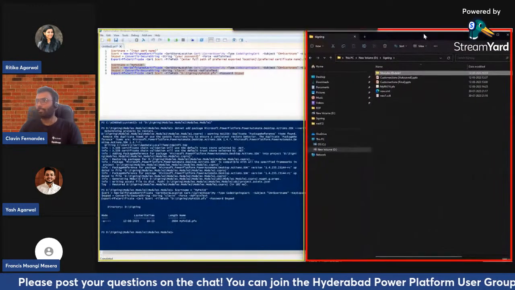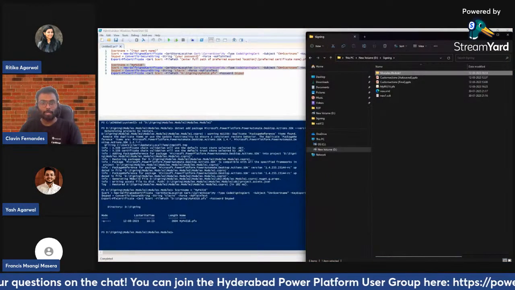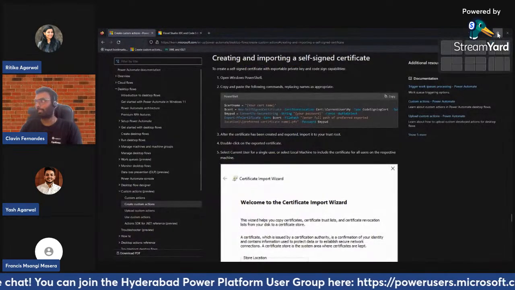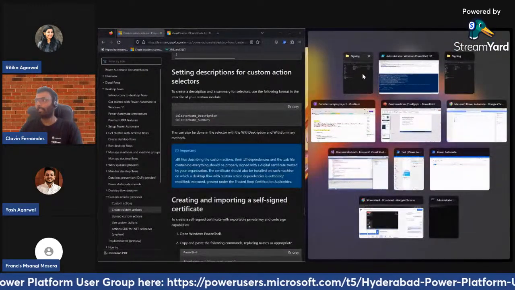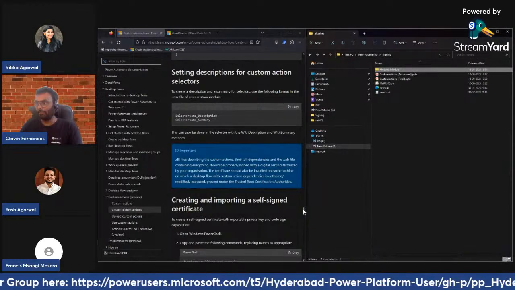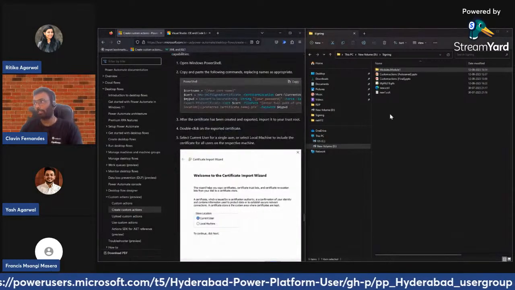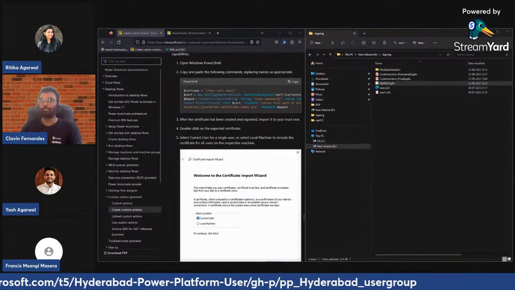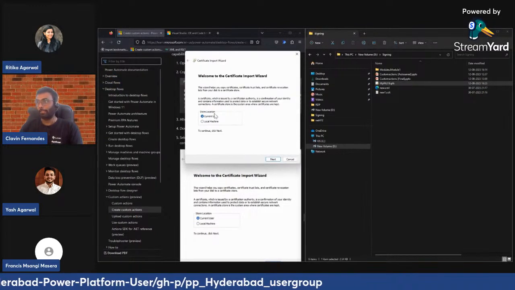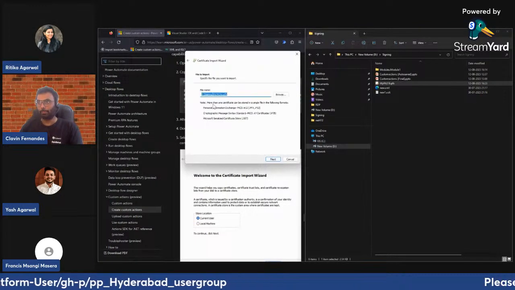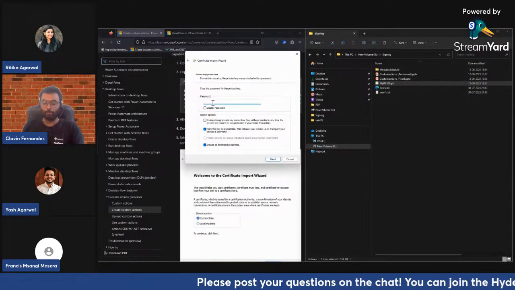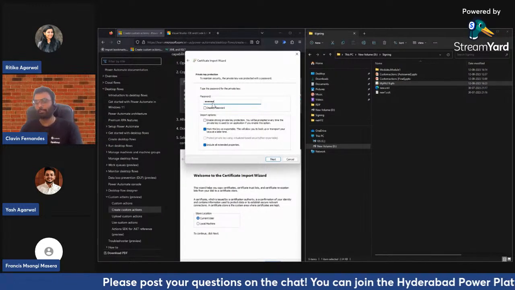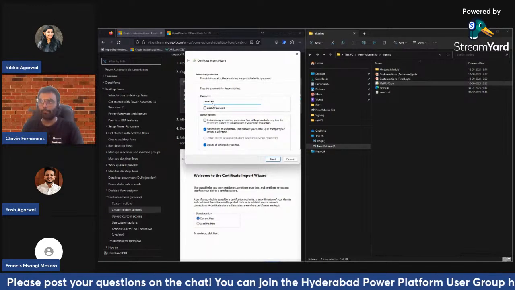Let me dock this side because I again want to go back into the Microsoft documentation. So here, my friends, what it tells me is that the certificate needs to be installed on the computer. So let's go to that process. So I need to install it under current user. That's perfect. This is my certificate name. I need to mark this as exportable and I need to give it the password I specified while creating the certificate. So I'll type in the password.